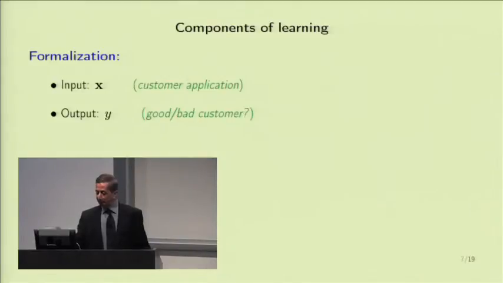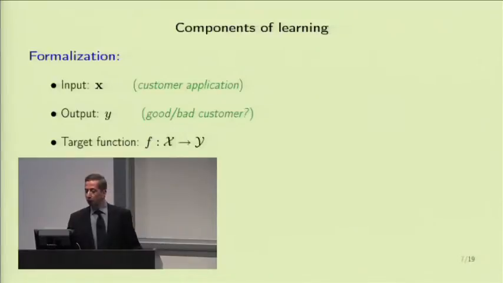And being a good or bad customer, that is from the bank's point of view. Okay? Now we have, after that, the target function. The target function is a function from a domain X, which is the set of all of these. Okay? So it is a set of vectors of d dimensions, so it's a d-dimensional Euclidean space in this case. And then the Y is the set of all y's.